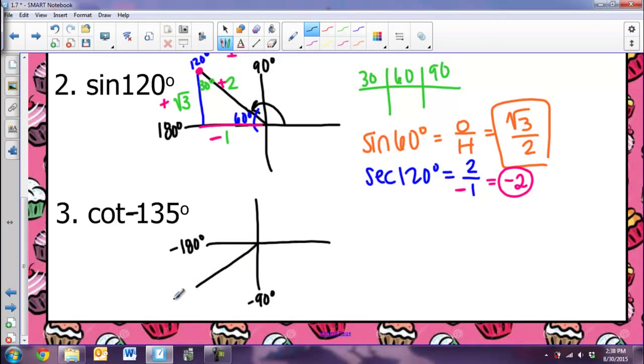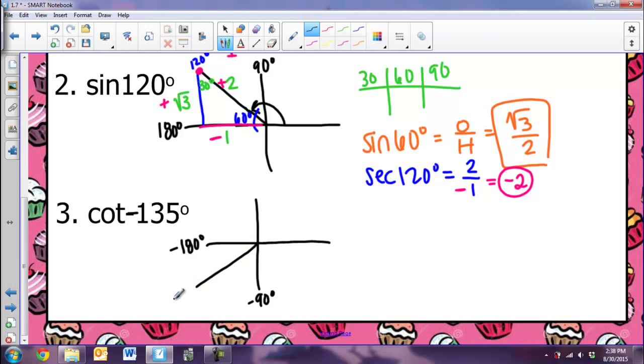So our first step is to draw the angle in the correct quadrant. When I'm drawing the angle in the correct quadrant, I'm going to label all of my border angles, all of your x and y axis, based on the same denominator. So this right here would be 6 pi over 6. And then if I went all the way around, this is 12 pi over 6. Okay, so 11 is closer to 12 than it is to 6, which means my angle is hanging out over here. Now I'm going to figure out what that reference angle is.